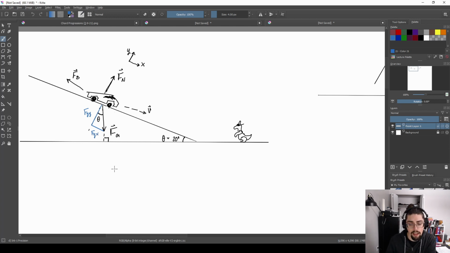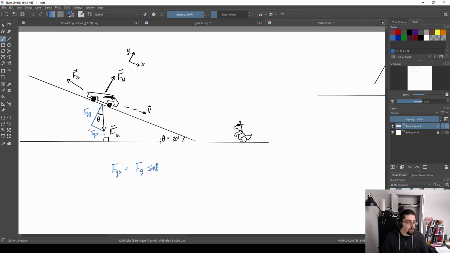What is the x component of the gravity? It's going to be F_g sine or cosine. What do we think? I would agree. Sine should be the one here. Sine of theta is the one that I'm expecting to see. Because if I'm just looking at this triangle, SOHCAHTOA says sine goes with the opposite over hypotenuse. Opposite in this case, opposite from the angle, is F_gx, not F_gy.